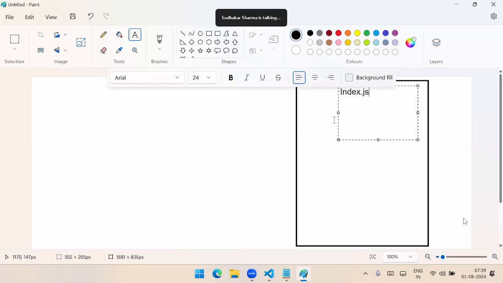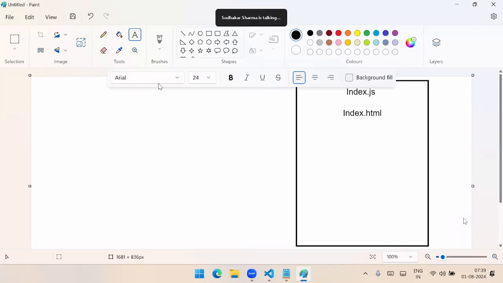And it has another page, index.html. Every web application starts with index.html.